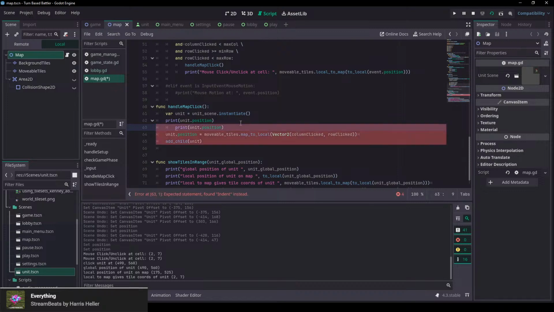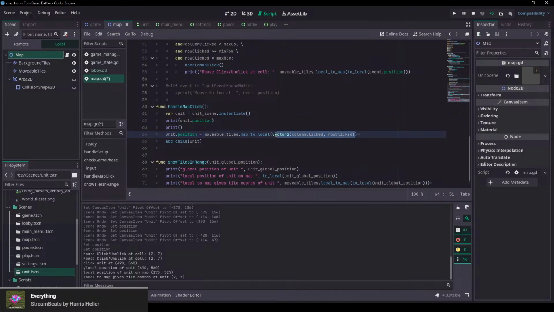But let's do, oh, so we get it right. So the position, and then let's do this map to local. Let's do this, and then do the map to local version of it.